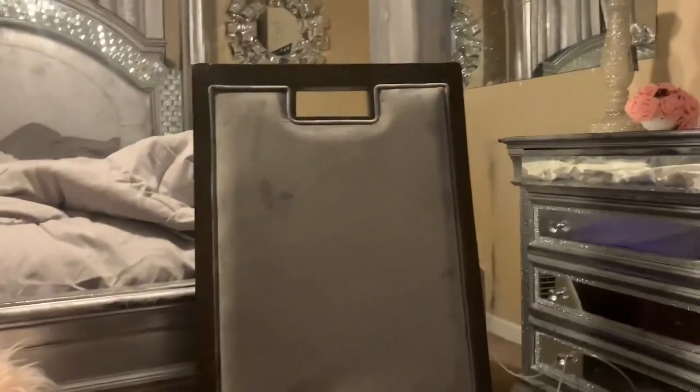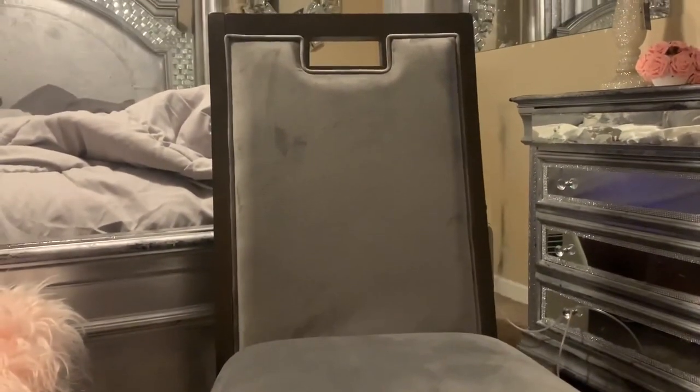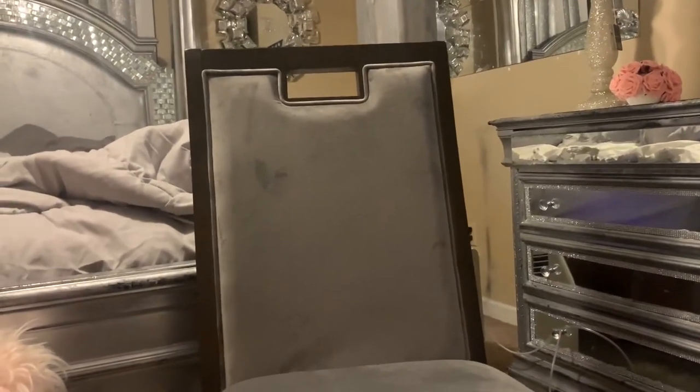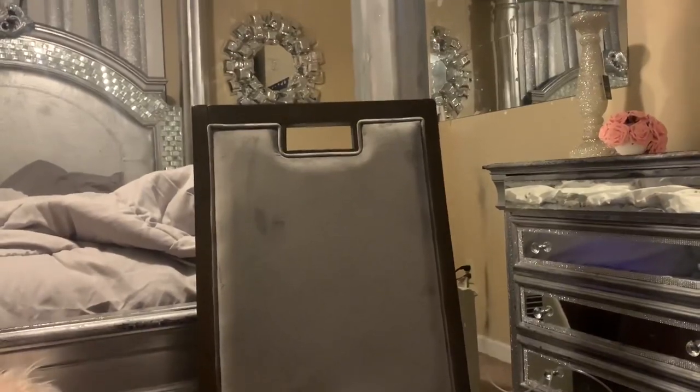Okay, so y'all, this is the chair that I'm going to redo. This chair was purchased off of Facebook Marketplace, and it was brand new in the plastic, two for $50. And I wanted to put the two chairs in my room with like a conversation piece at the end of my bed. So that's what I'm going for. I hope it works out.